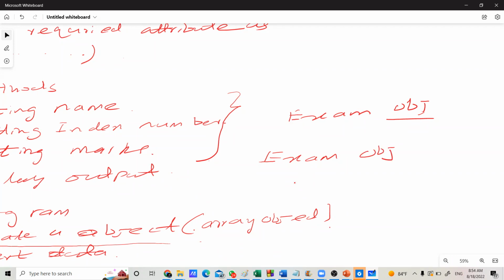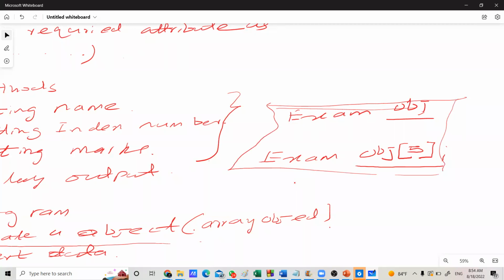Here, as an example, I am using obj. Then open square bracket, give the size of the array. In this case, 5. Then close the square bracket. Right? This is the way of creating the object. I think this point is very helpful to complete this program.